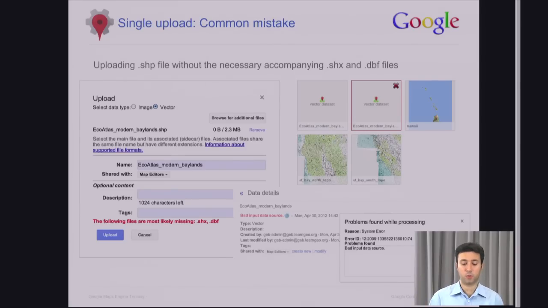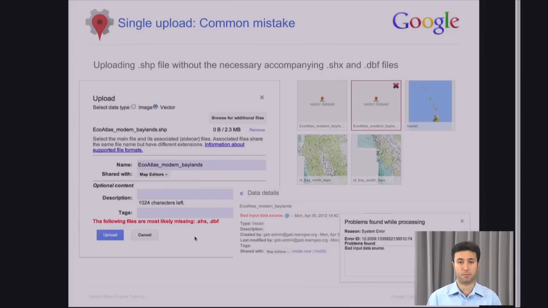Another common mistake that we see a lot is missing out on one of the files that is part of the data set. If that happens, you will see in the data details page, which I will show you very soon, an X on the icon or on the thumbnail generated for that data set. Upon clicking on that, you will be able to drill down to the error message, which will tell you something like this. So the only thing to do here is make sure that you add the missing files and try to upload and process it one more time. Hopefully this time it goes through.